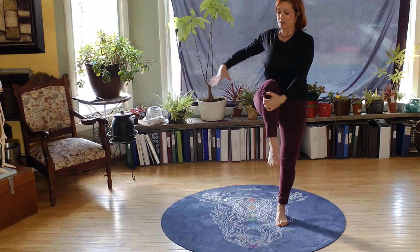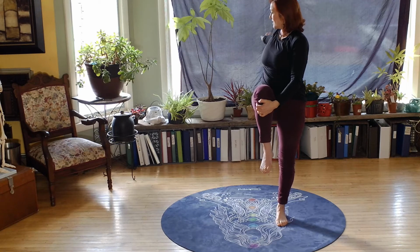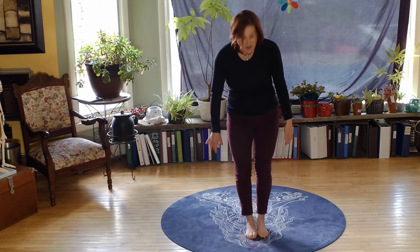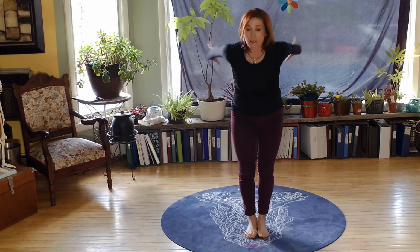I'm going to switch so that I have the opposite hand, right hand on the knee, and twist toward the left. Breathe. Bringing the leg down, coming into chair pose. I like my feet together. Lots of people like their feet apart. Doesn't matter. Do what you feel good in.